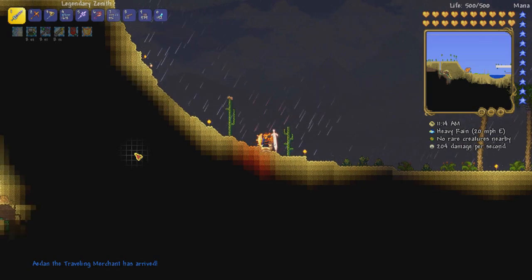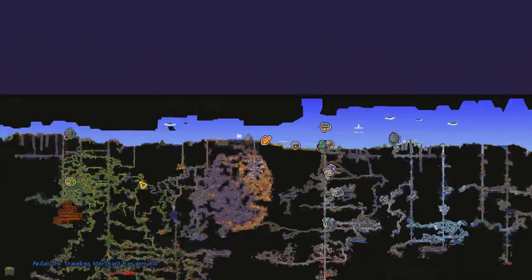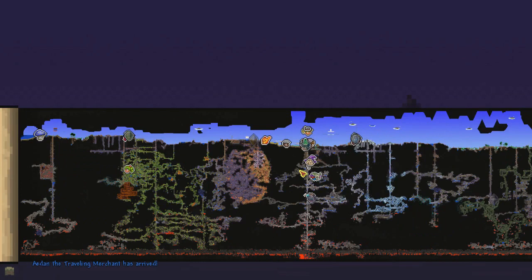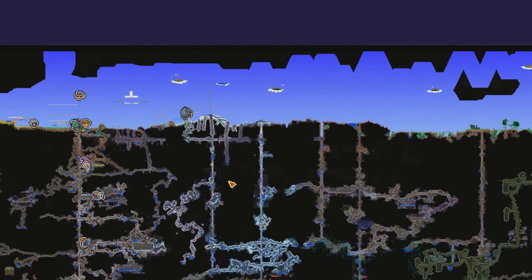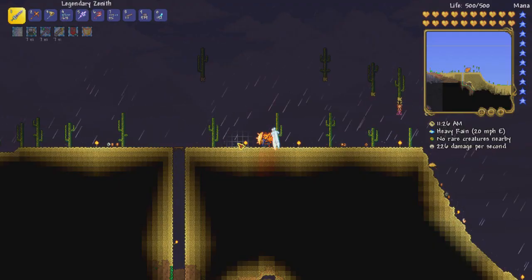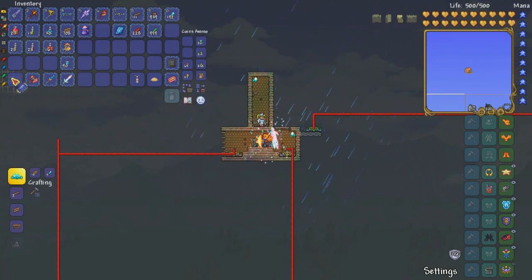Oh, Traveling Merchant has arrived, and we're down to 20 miles an hour, so I guess I have to go visit the Traveling Merchant. Where is he in the world? He showed up once again, and I got a chance to buy another flamingo. It looks like he's back at home. And the wind is still just 20 miles an hour, so we can afford the diversion.